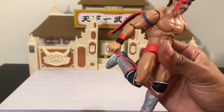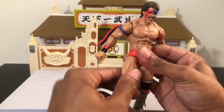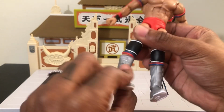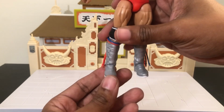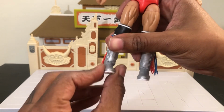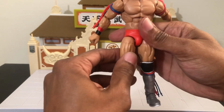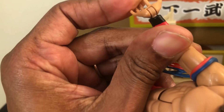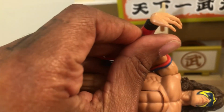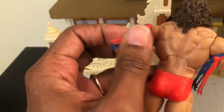Shame on you, Mattel. You do get a double jointed knee, as is customary, it works well. And you get a thigh swivel. Thigh swivel is good. Down here you got some boot swivel as well, which honestly, he can't do the splits, so you're not really going to use your boot swivel at all. And he doesn't really have too much ankle articulation. Up and down is very limited, and it does rock a little bit more than most elites, so that is standard. It's okay. And I forgot to mention as well, guys, on my original take, you do get a wrist hinge as well, and it swivels, which is standard. And his tassels also articulate, which is nothing to write home about, but it's nice to have.